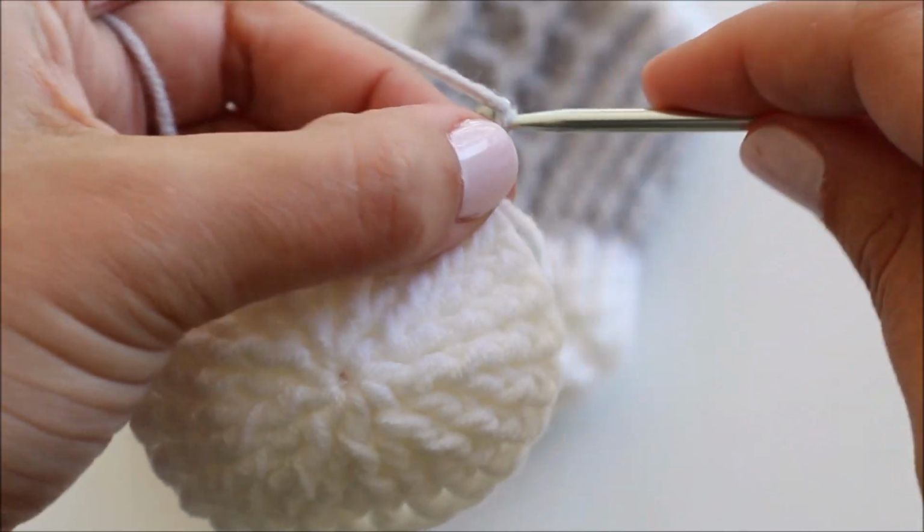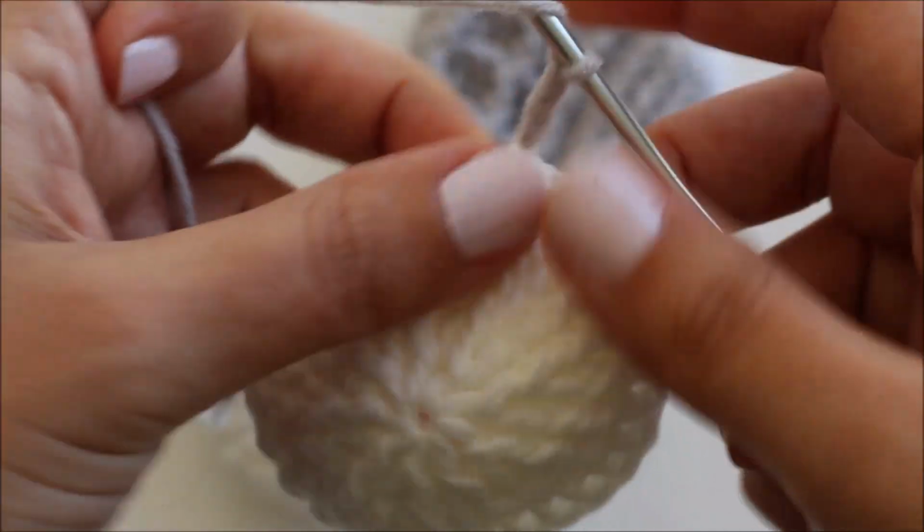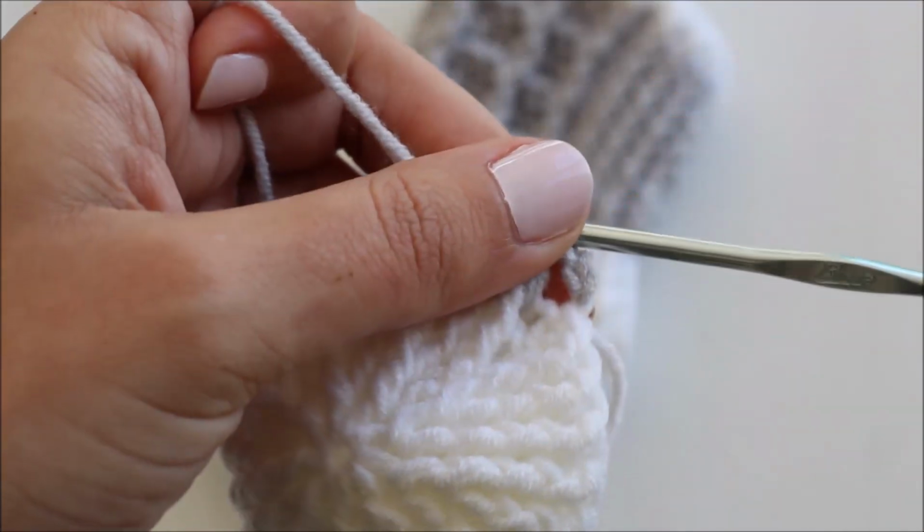All right, so round 9 is basically a repeat of round 8, but in a different color. We're just going to front post double crochet all the way around.